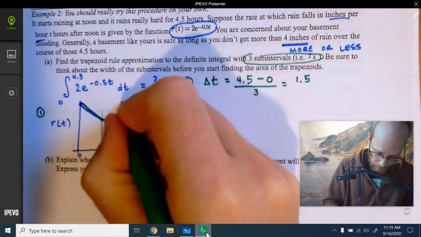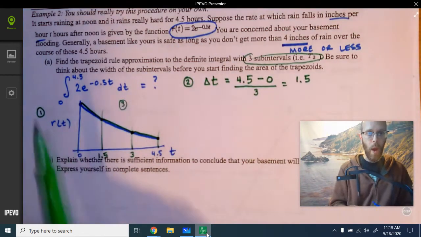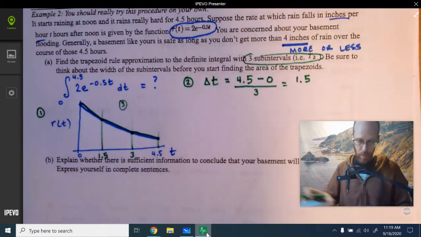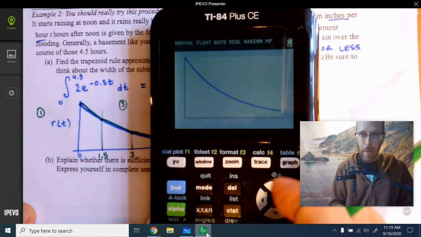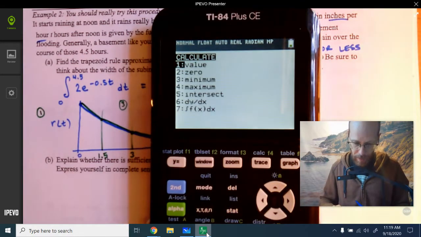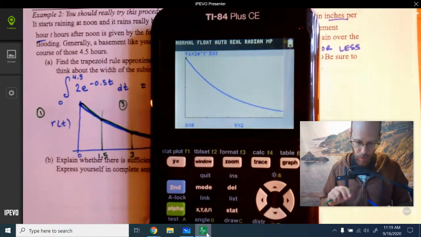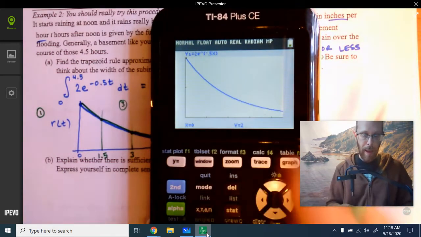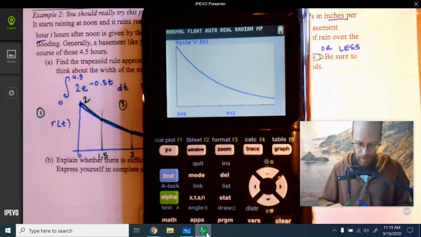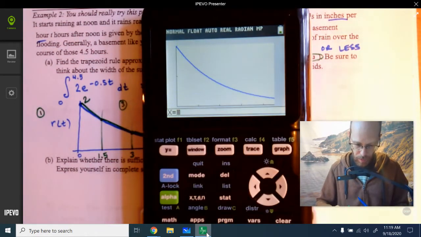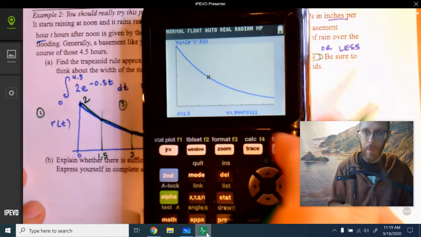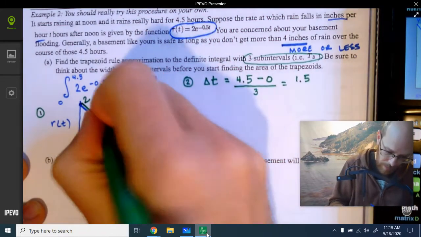As part of step 3, you're going to need to figure out what the bases are. And there's 1, 2, 3, 4 of those bases. And here's where your calculator comes in once again. There's a couple different ways that you can get it. One option would be to do second calc and then value. And then I could put in, I want 0. And it will tell me that this base has a value of 2. And then I could go second calc, value, and then put in 1.5. And it would tell me that the next one is 0.945. Let's go to 3 decimal places on these.